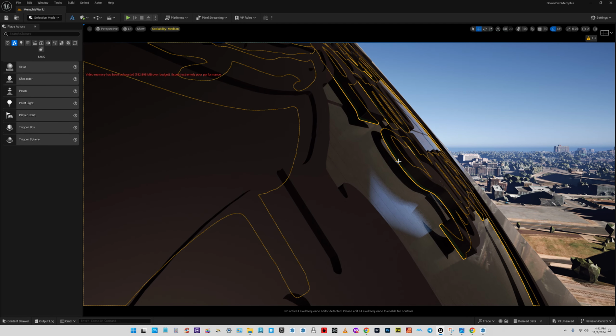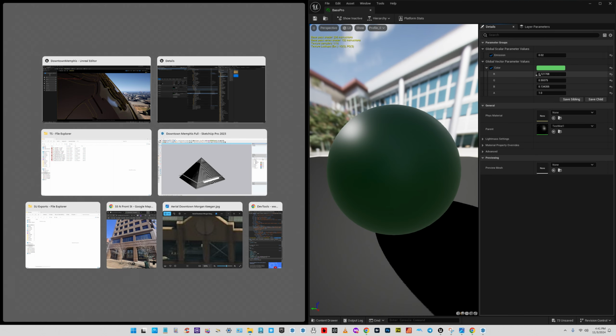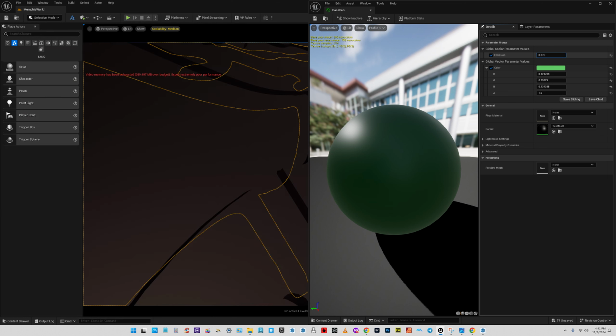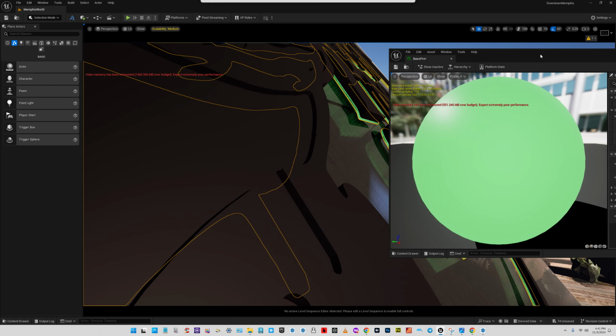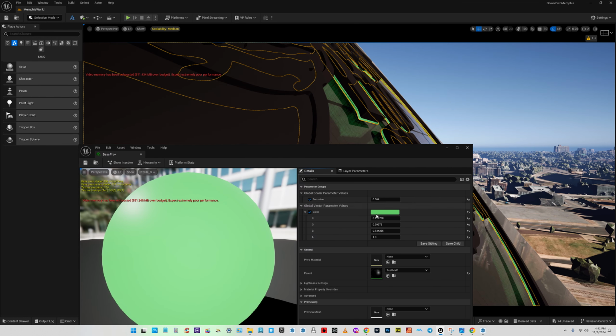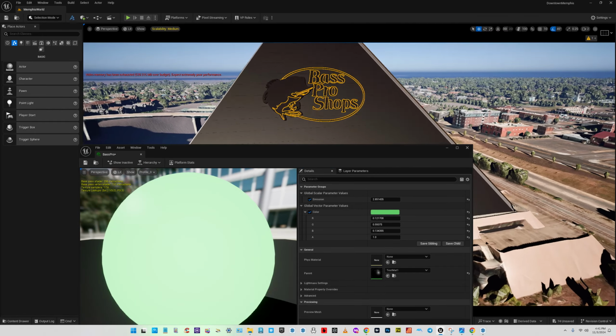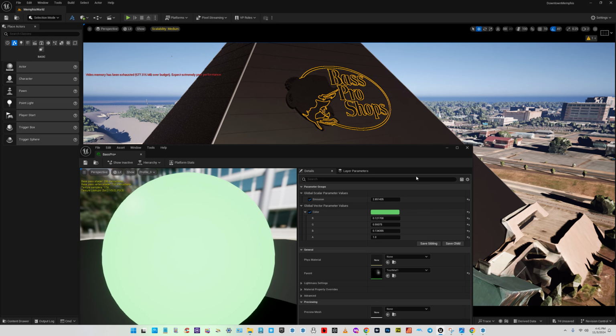If I take these lights and increase the emission of these lights, let's pin this.